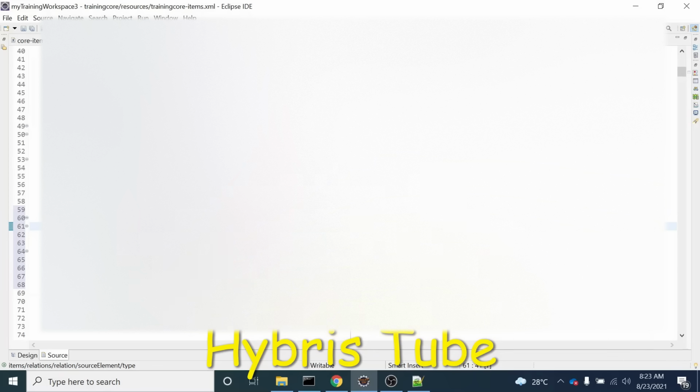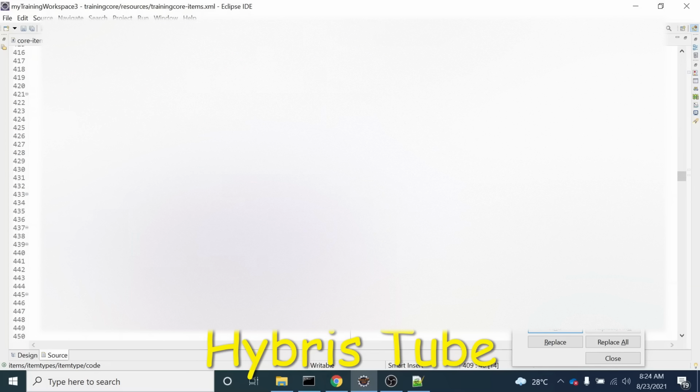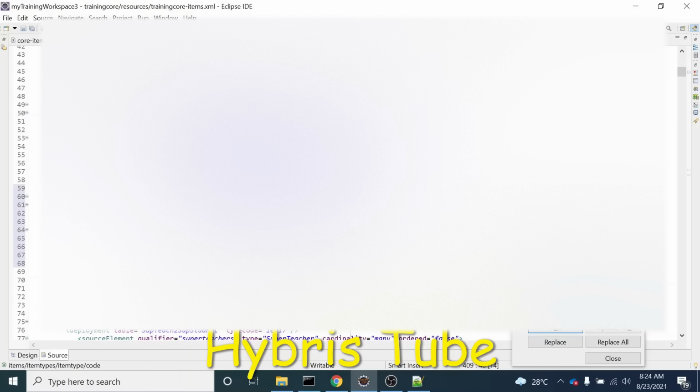Over here the type should be Hybris Tube home. So this is the one, Hybris Tube home, and second is Hybris room. I will write here the type Hybris Tube home, and give the name Hybris Tube home.